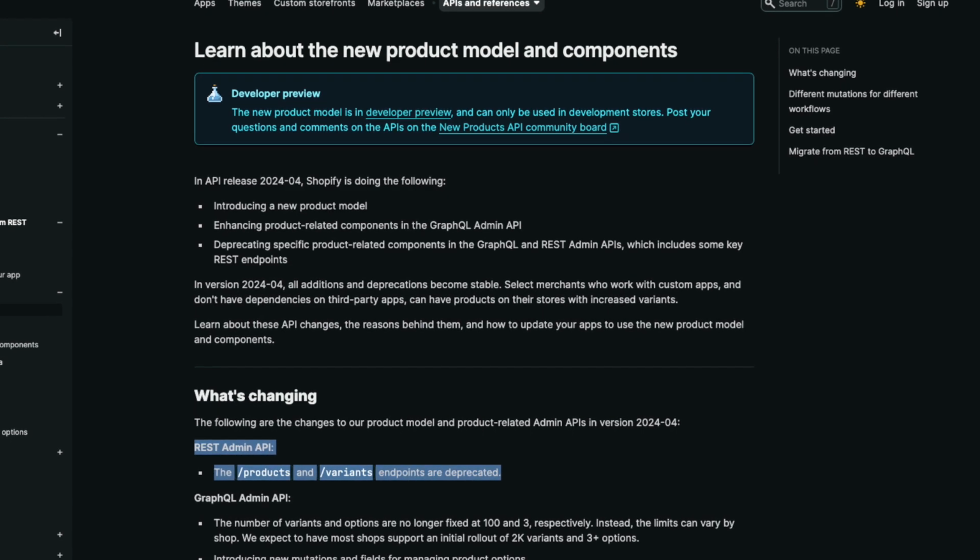And also, what's very important is you will have to know how to query GraphQL data. Because Shopify is relying heavily on GraphQL. I think they're trying to deprecate their REST APIs. So in the future, everything will be built on GraphQL. So you will at least have to have a basic understanding of GraphQL queries.